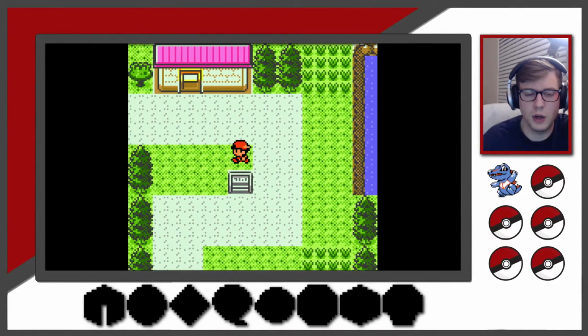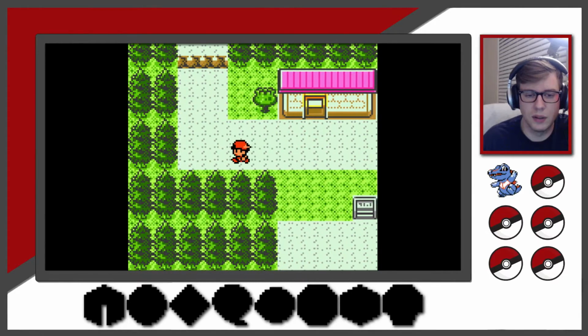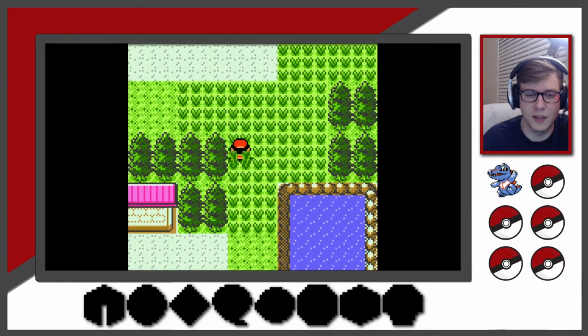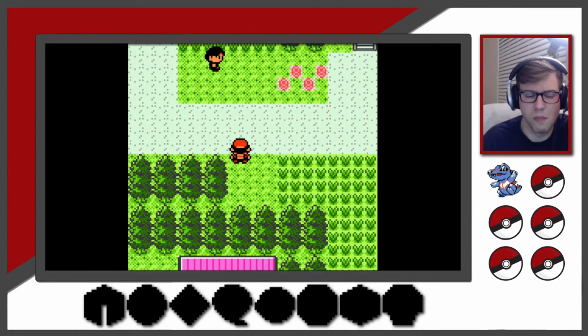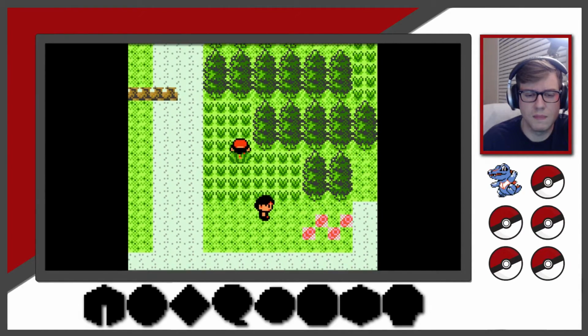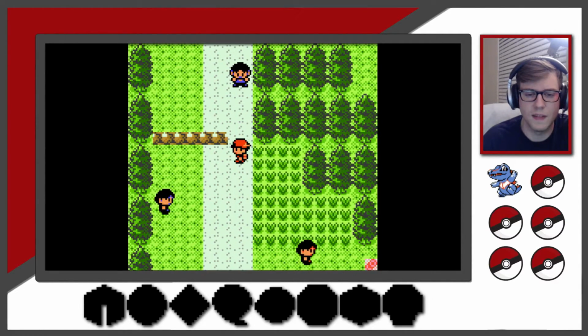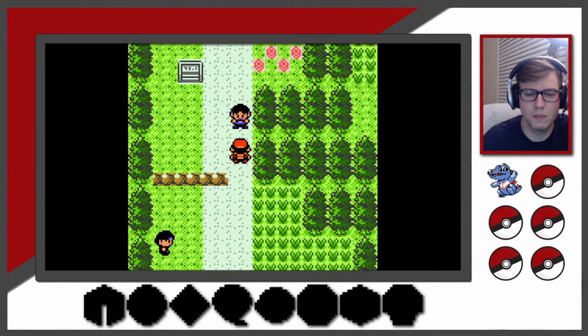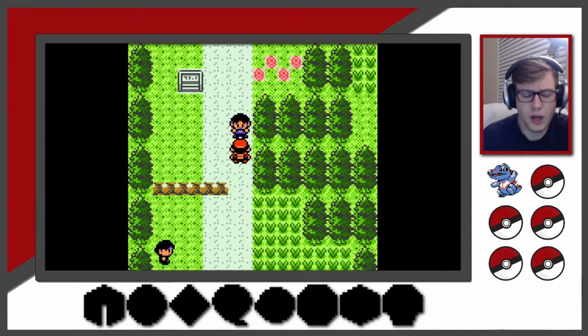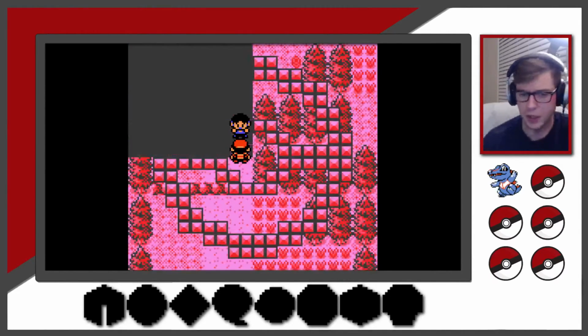Alright, so this guy over here hooks you up with some berries, whatever. Oh shit, that's right. I have to go up and then to the left first to get around this. Just follow the road. Yeah, we might be able to avoid that one. Yeah, we can't avoid this one. Nope. Alright. Alright, so what is this guy? I'm assuming a bug trainer.